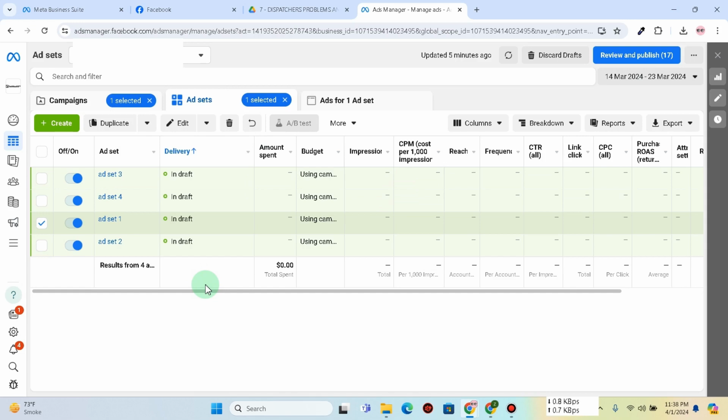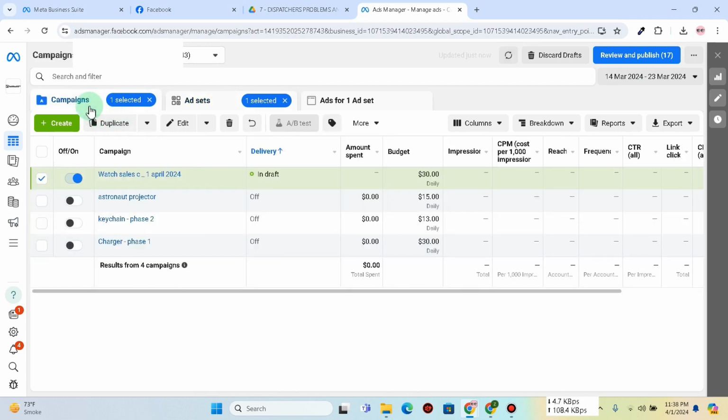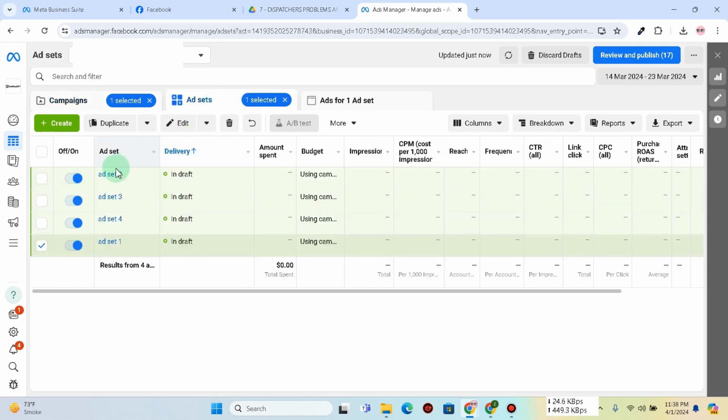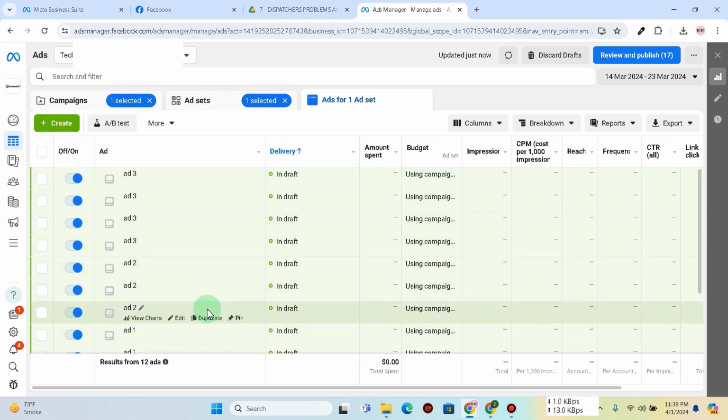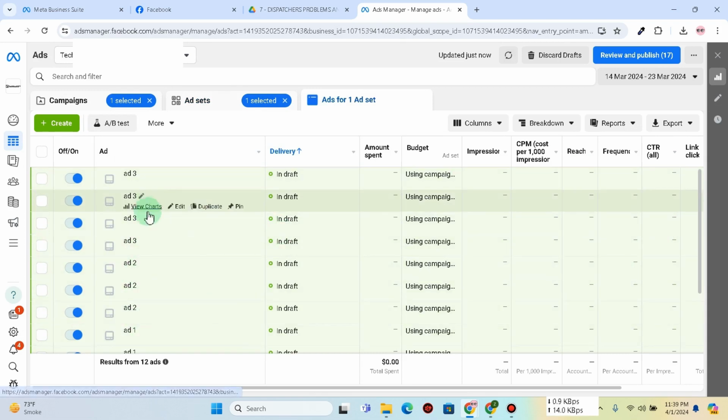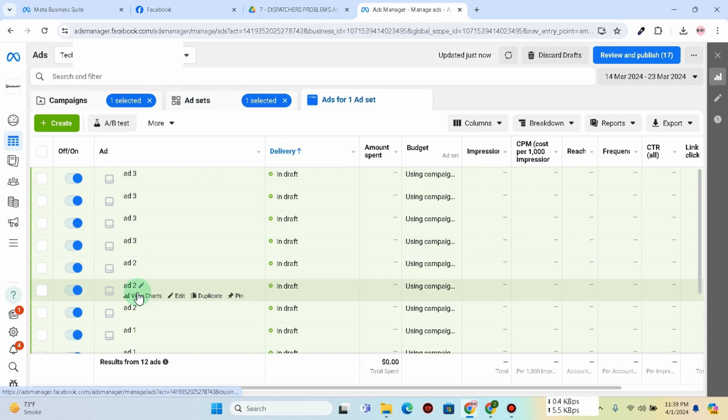All the agencies, digital marketers and advertisers follow this strategy and generate sales. Now we have one campaign, 4 ad sets, and every ad set has 4 ads.